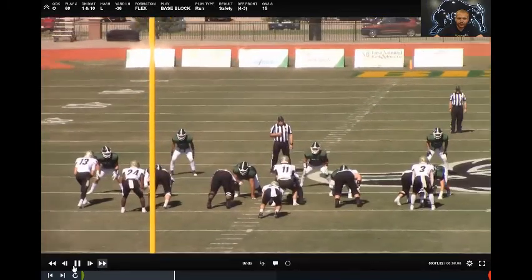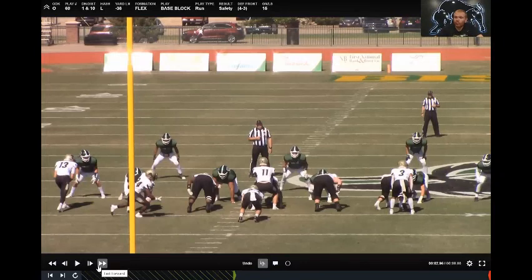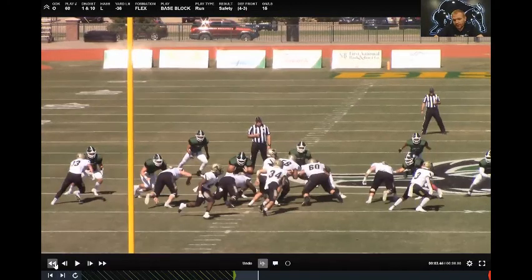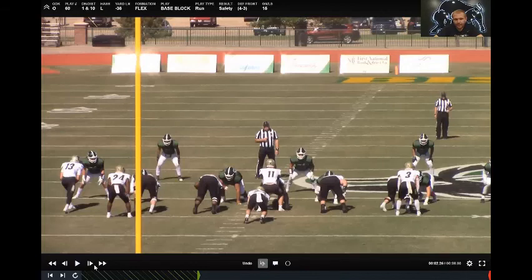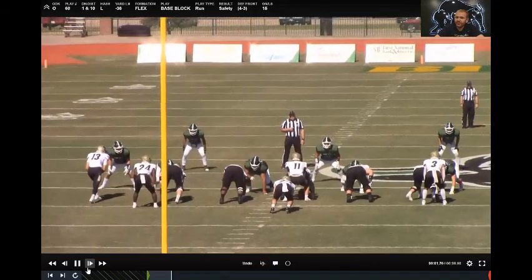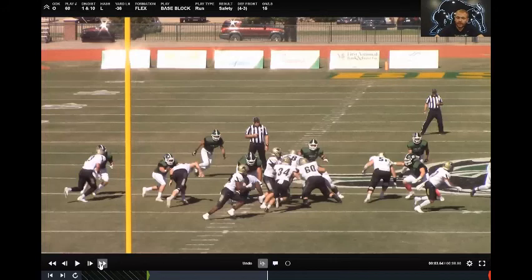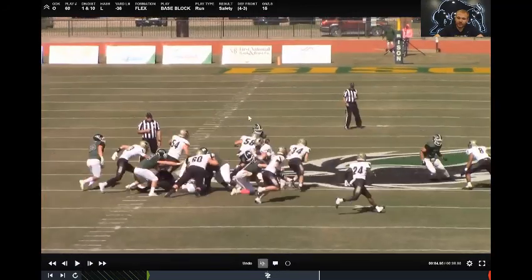Here are some game clips showing how these drills translate over. Our guys can coach themselves — they know exactly what drill they can do to work on a given issue. Right here, Mason Hutto, our right guard, is getting a base block, and he's barely getting that second step in the ground, which tells me he needs to get them in the ground faster, or his split off the ball isn't appropriate. He'll be able to tell you: 'Coach, I barely got my second step in. I'm in good posture, I'm in a good fit, but I misfit my right hand — in the fit-and-fight drill I need to reset my hand.' He's in a pretty good lean and a powerful position, and does a great job finishing.